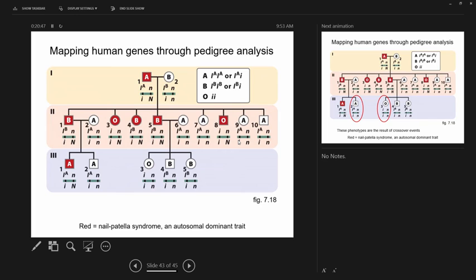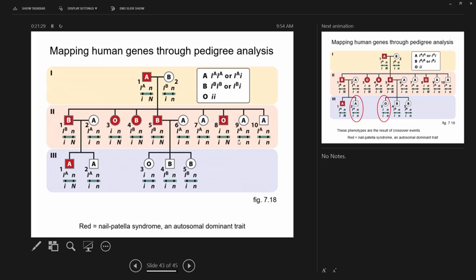It was shown through pedigree analysis that the Nail-Patella syndrome gene, or locus, is very close to and therefore linked to the gene for the ABO blood groupings that we've talked about. So remember, if you are little i, that's blood type O, that's recessive. Big I is going to be either big IA for type A, big IB for type B. And you can be big IA on one chromosome and big IB on the other one for type AB.